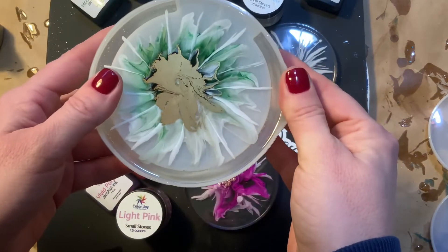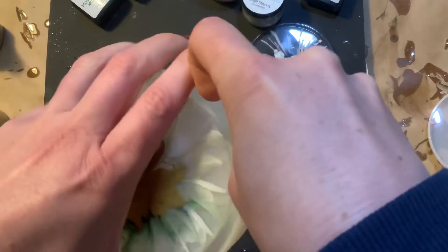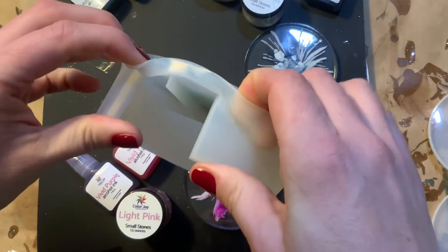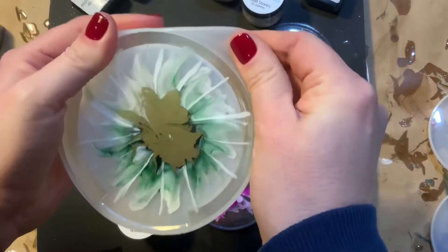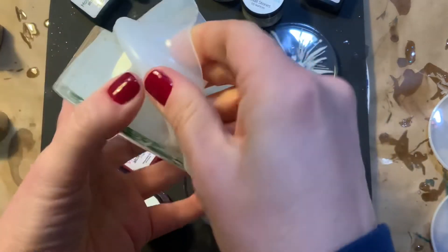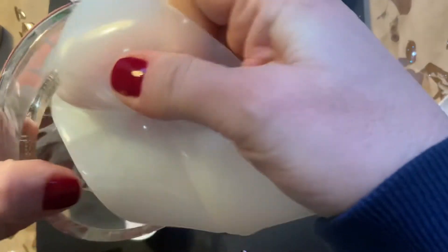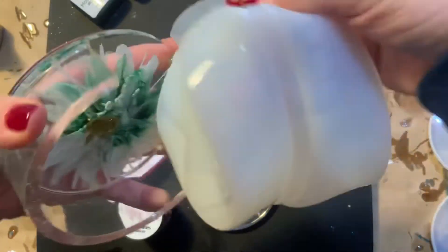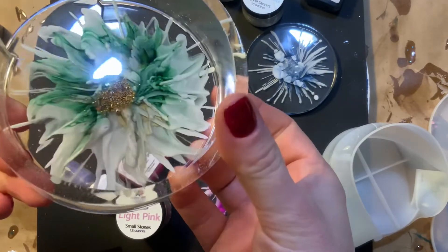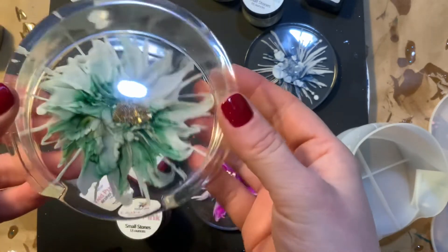Now the big holder — this one takes a little bit longer to demold. Be careful — I have cut myself trying to get my finger in here and loosening up the mold. I've had it happen with other molds too. Also, as you saw, I'm using my heat gun throughout the process for popping bubbles — please do not use a torch or open flame on any of your molds. After my mishap with the other mold seizing up on me and ruining the flower, I'm really happy with how this flower looks. That's so cool with the green and gold in there, and I love the gold Gala Glitz center.